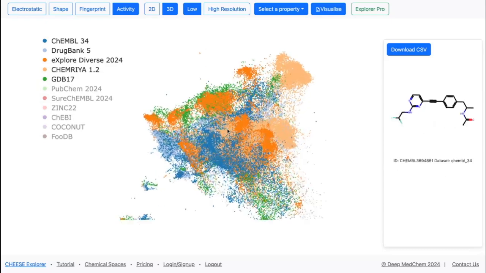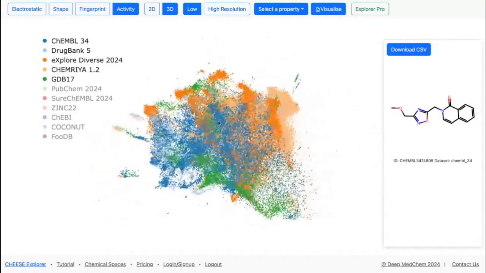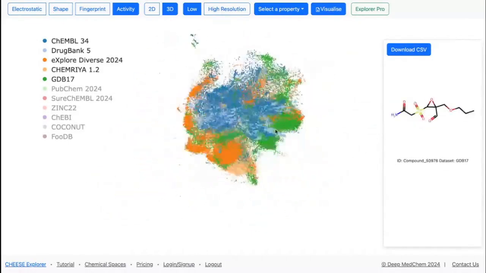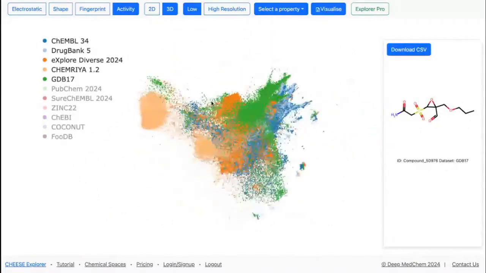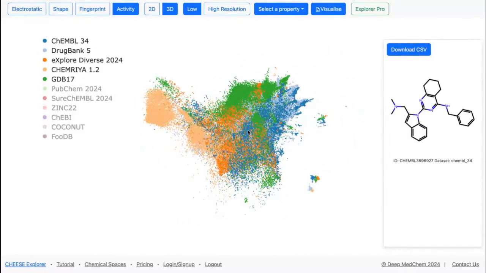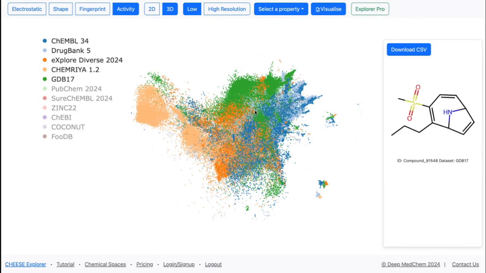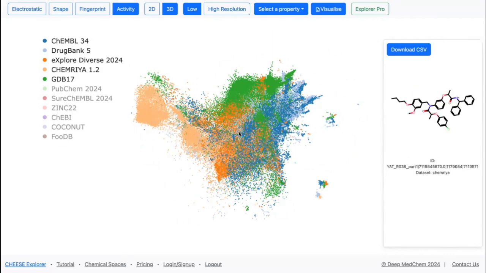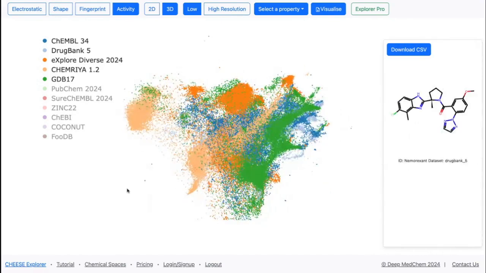And I see there are already questions appearing on how does it work, if it's PCA or t-SNE or UMAP, or what is on the x-axis and y-axis. And I will soon get into the technicalities and dive a little bit deeper. This is just a showcase to see how it looks like.